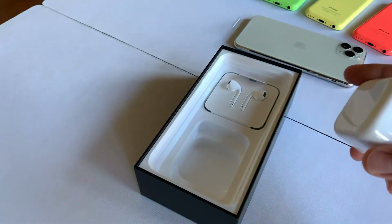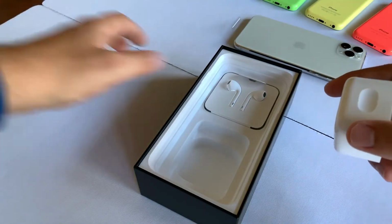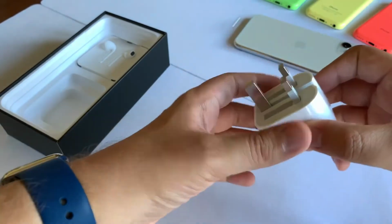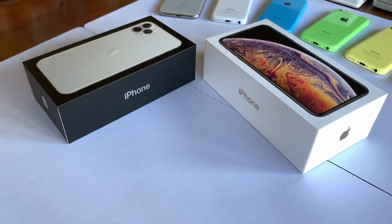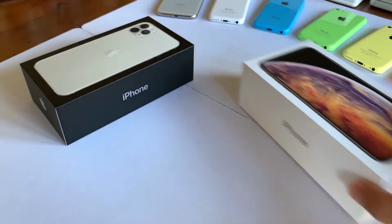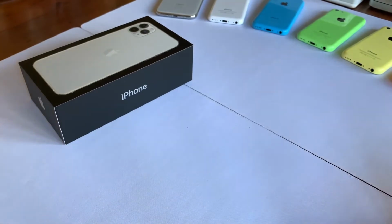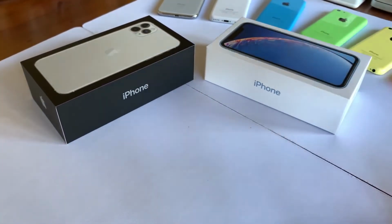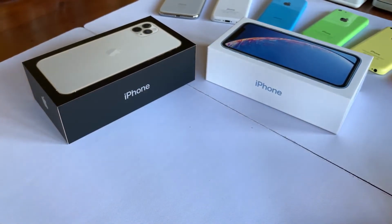Still Lightning on the phone end. But here in the UK, that means for the first time with an iPhone, we get folding pins. Now this means, another box trivia here, we in the UK have had thick boxes like this XS on the side because the pins on our plugs are quite big. And now the 11 Pro boxes are more like the size of the US iPhone boxes, such as this US iPhone XR. So we got the skinny boxes at last, which makes nerds like me happy.